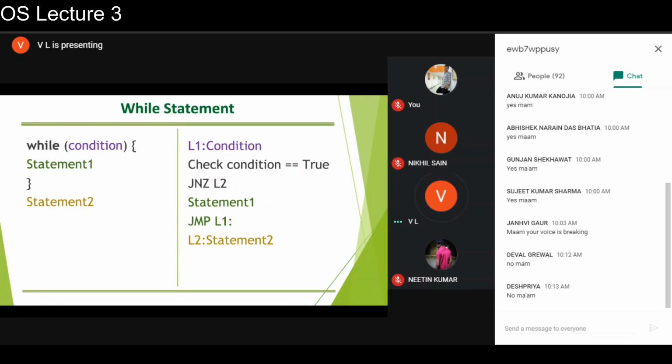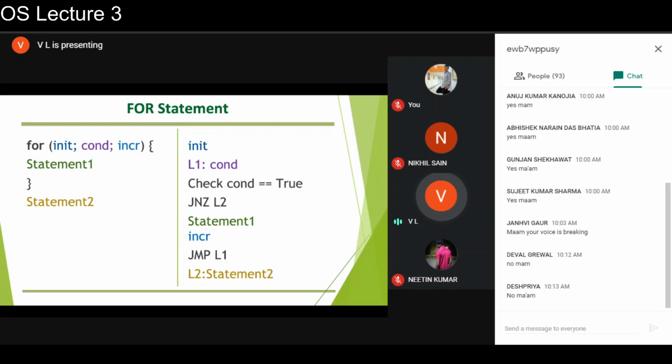Hello. Is that clear now? So first of all, you check the condition, then check what is the outcome of the condition, whether this outcome is equal to true or not. And if this is not true, then you jump to statement 2. So here at the machine level, in instructions, you do not have any control construct. Basically, you are controlling the flow of the program through conditional or unconditional jumps. That's all.